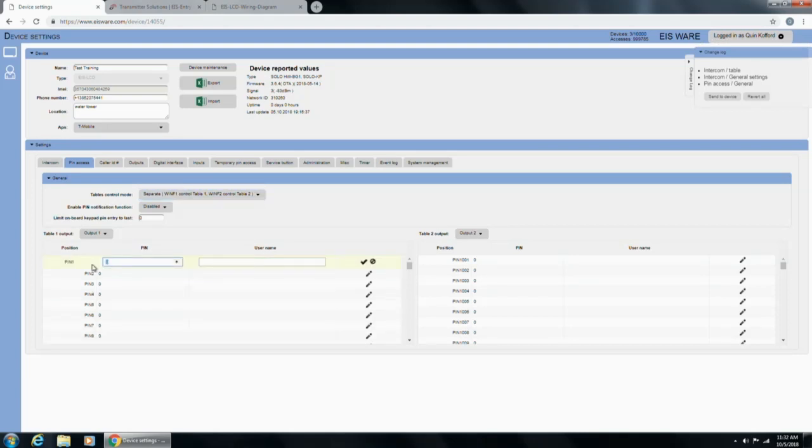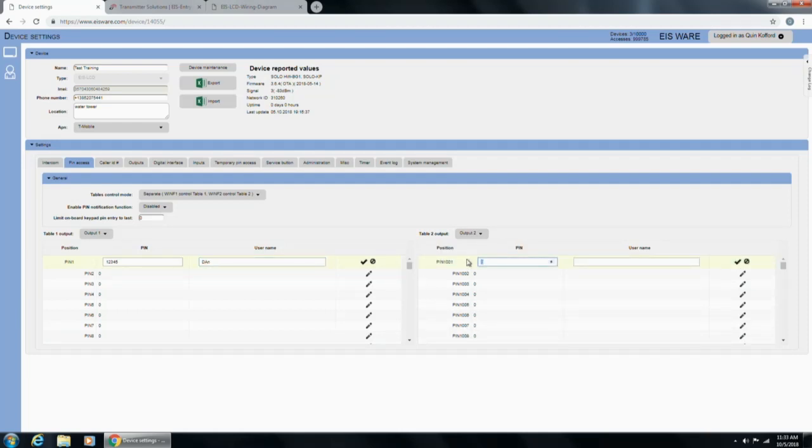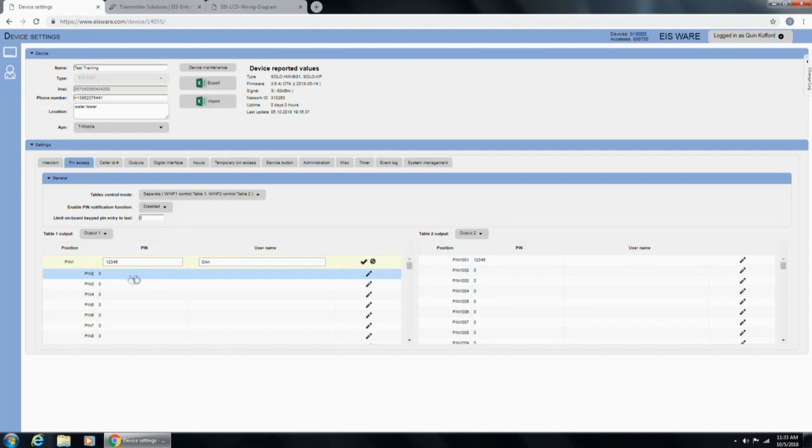So for instance, if you had PIN number 1, 2, 3, 4, 5, and you had Dan here, and then on this table you had a remote or a card or a fob through an external reader, and you also had the same number, someone couldn't walk in and type in 1, 2, 3, 4, 5 when they shouldn't because they saw someone's remote. Say someone's remote was on their keychain at a party and someone saw the numbers on the remote and thought, oh, I'm going to get in. And they could just type in 1, 2, 3, 4, 5 on the keypad. So what you're going to want to do is separate it out and preferably not have the same thing here. This would be private, preferably changed, but that just gives you an idea that you can actually separate out the 2 tables.